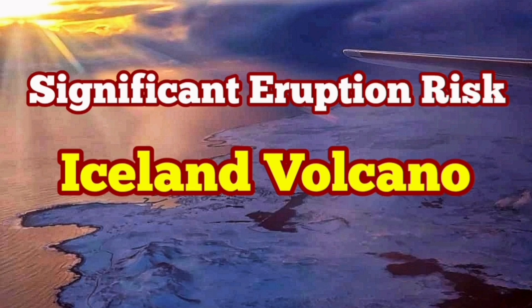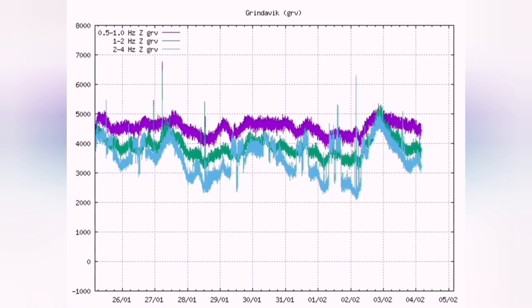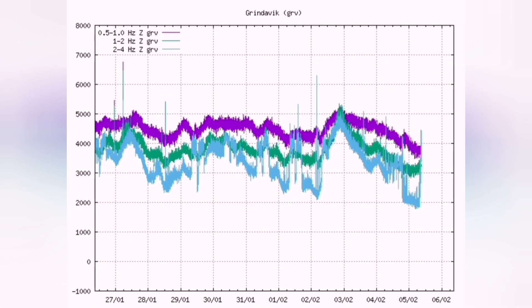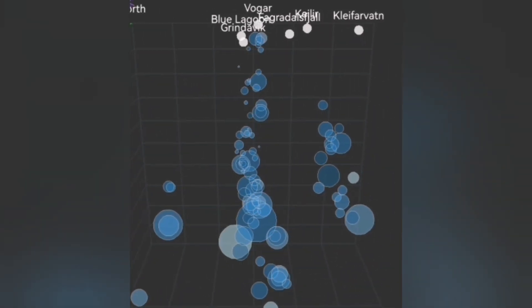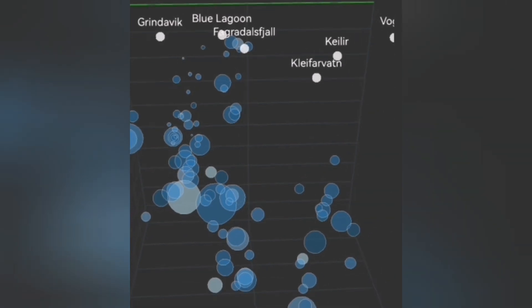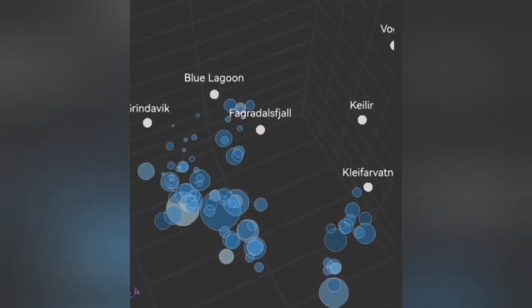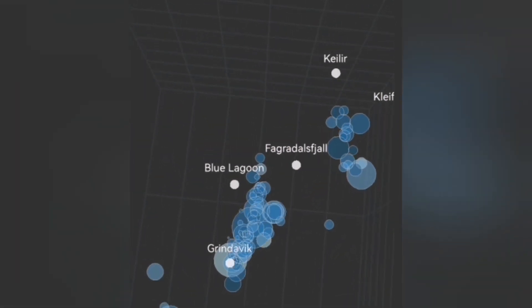There is a significant risk of eruption within a day or two, or not more than a week. We see the tremors chart — the tectonic chart shows a deep drop in tremors and then a sudden rise. When we look at the depth of the earthquakes from that other chart, you can see that every circle shows an earthquake. When they are moving upward, there is a chance that the magma is following near the surface. When it reaches the surface, it erupts.